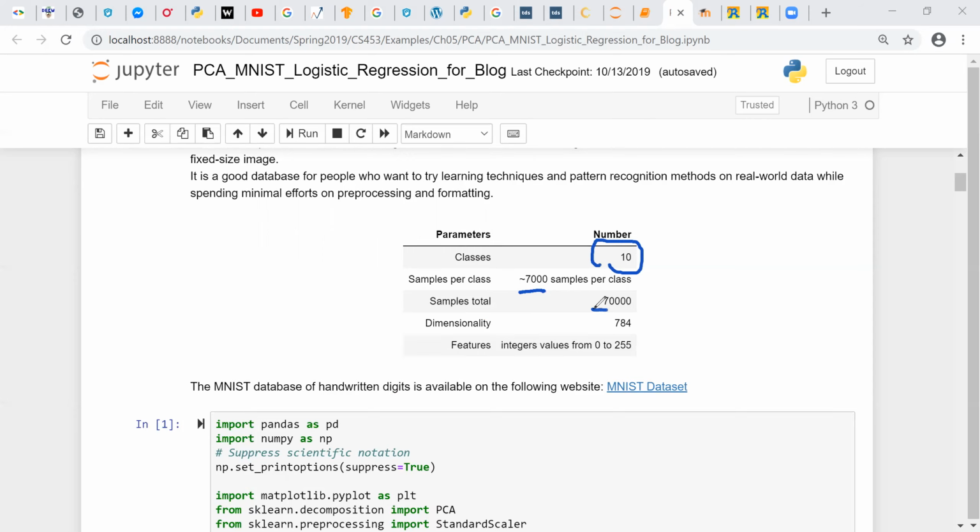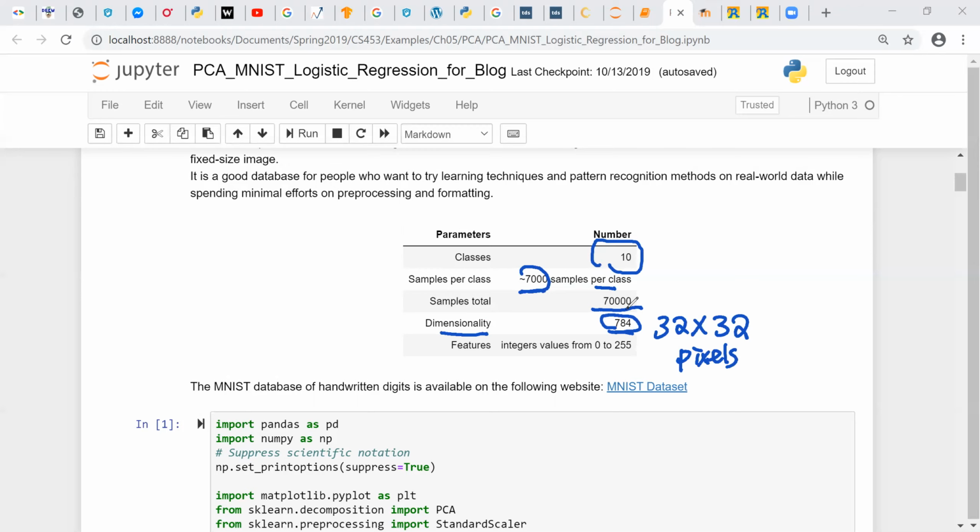Total sample is 70,000, and for each digit we have 7,000. The dimensionality says it's 784. How do we achieve this? It's 32 by 32 pixels, and the total feature is 784.